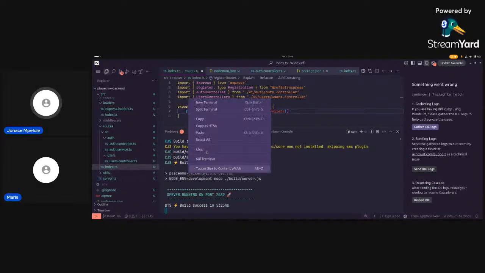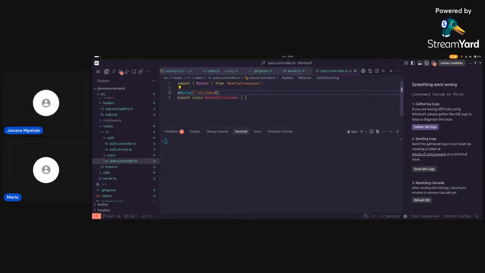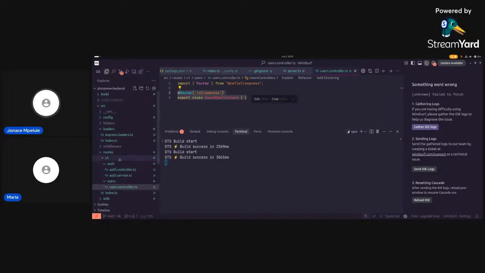Now if I make changes in the auth controller, notice it is rebuilding, because it is now being used by the server. It has not been left out, now it's in the output. So that's what minifying does. Things that are not being used do not go to the output.